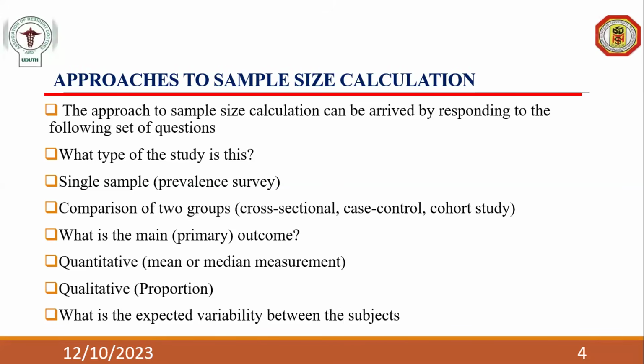So if you are reporting your outcome in categorical form, then you are going to use a categorical formula for that. But if you are reporting your outcome in terms of mean and standard deviation, not in category, without categorizing it, you just want to report the mean PCV, maybe the mean PCV is 35.3%. So that is in number. In that case, you are going to use a quantitative formula for that.